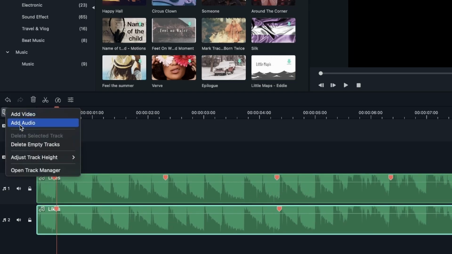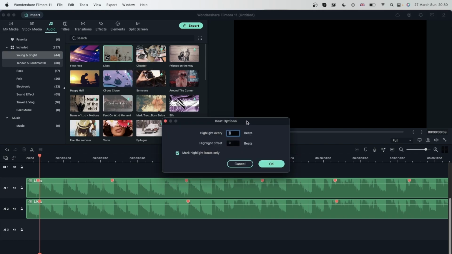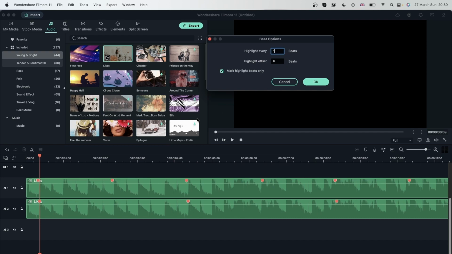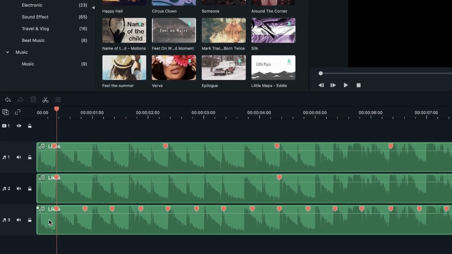I'm going to make another one for our audio track. Let's do that again, but this time go for every beat. Right click, beat options, and instead of 8, we want to go for 1. So each one of these beats. Hit OK, drag that onto the timeline, and now I have every single beat possible. So I'm just getting all of these, and remember these are the highlights, so the highest beats. That's what we're getting right now.